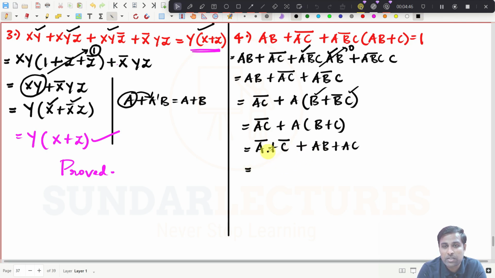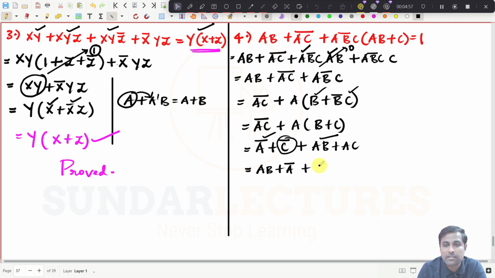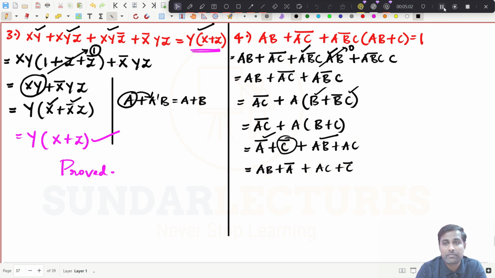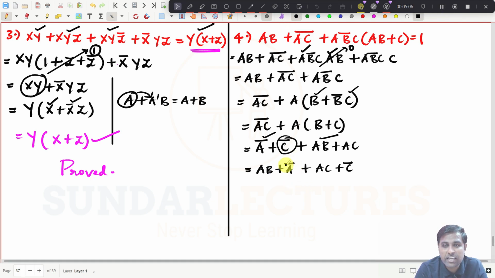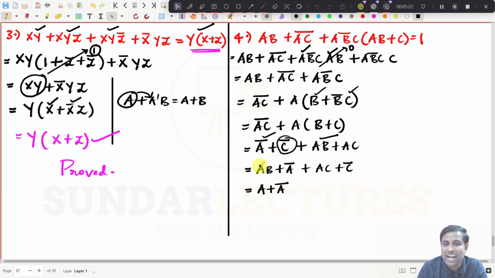How you can rearrange this one? So I will write these two terms, that is ab plus a bar. I may write like this, and then this expression plus ac plus c bar. I may write like this, right? And you see here, this is very important. See here, this is a one term that is complemented here with multiplied by some other term. What I can do? I can add these two, right? Straight away I can add these two, right? What is that one? That is a plus a bar.